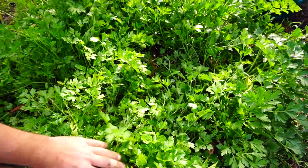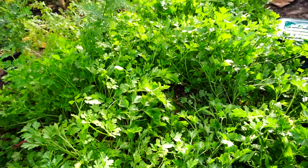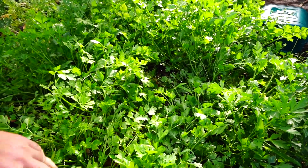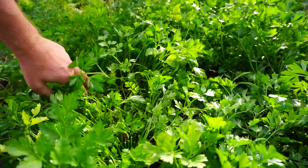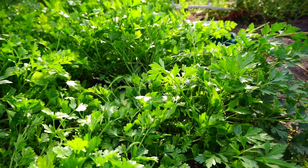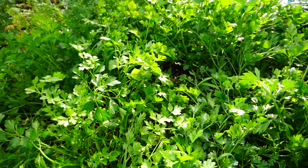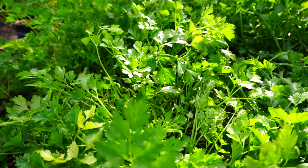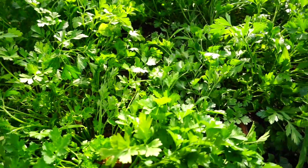This is our parsley bed, and those of you guys that watch my videos, you know how much I love using fresh herbs. So I come here and I pick it in the morning. I cut, as you can see right here, where I've already cut and trimmed so many. And I think that this parsley is actually going to keep on growing here for good now that it's really caught on. And we'll probably have parsley from now on from these plants pretty much forever. So it's really amazing to have such a great natural healthy herb here. Just walk out back and cut it.